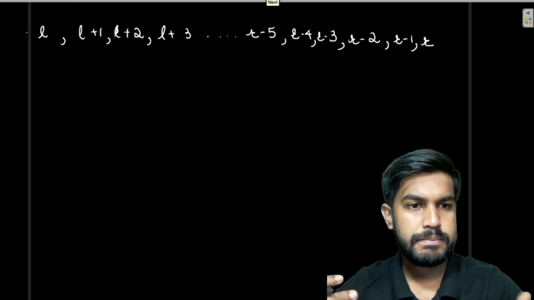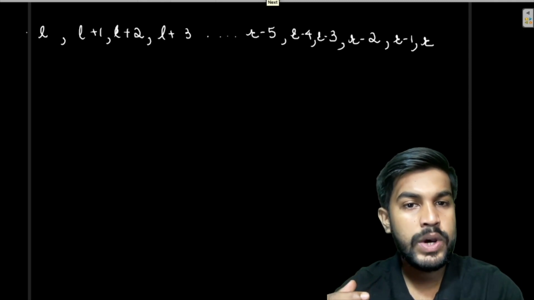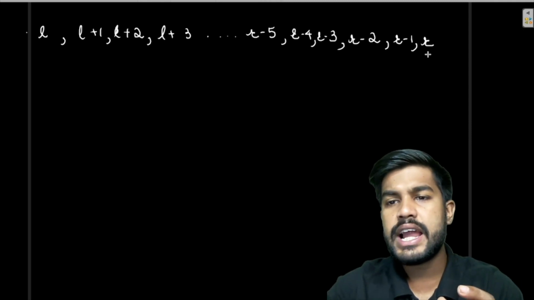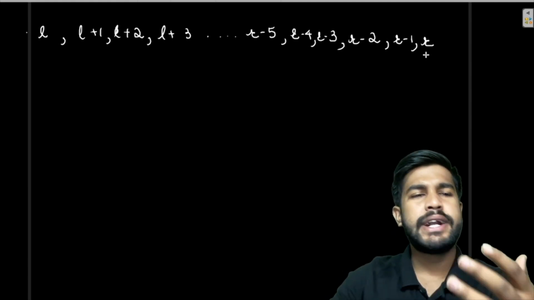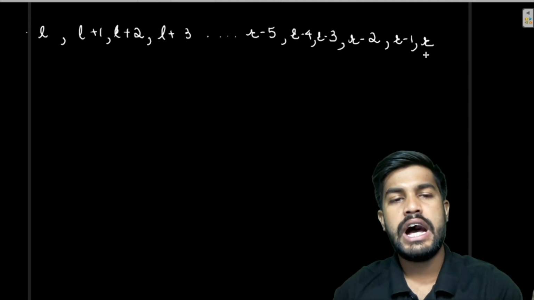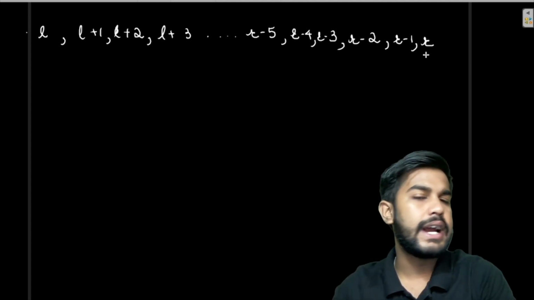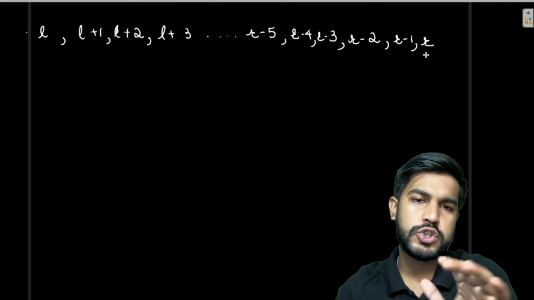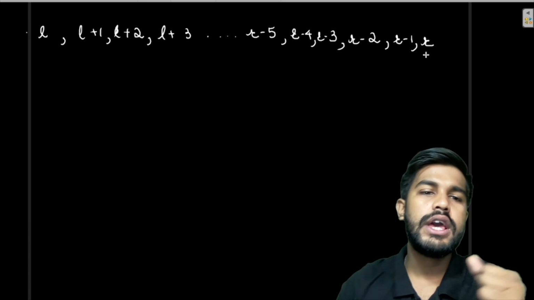The plots can be arranged in a manner L plus 1, L plus 2, L plus 3 till R value. Okay, this is the left one, this is the right one. For better understanding, many people go with I and J, but I go with L and R. Why? Because L means the left hand side, R means the right hand side. So it is a good approach to go with this naming convention, according to me.